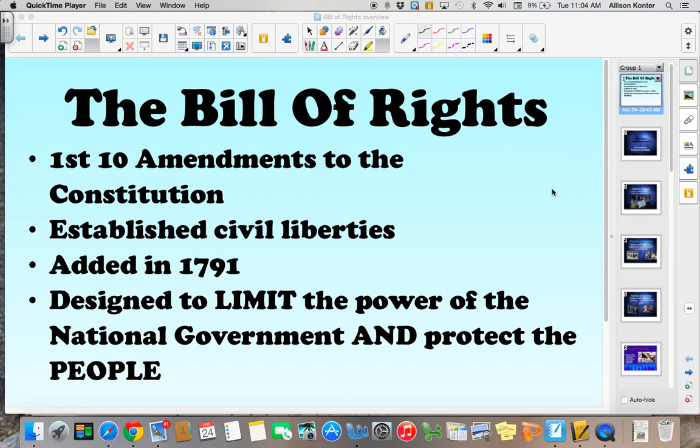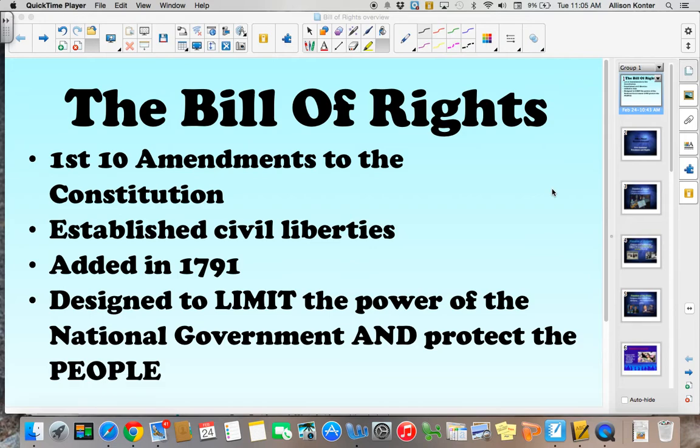On civil liberties, with an overview and analysis of the Bill of Rights. You guys should all know from our discussion of the Constitution that the Bill of Rights are the first 10 amendments to the Constitution. They were created almost as a compromise and a promise to the anti-federalists, who were scared the Constitution was going to create this crazy powerful national government that disregarded the rights of the people. So the Bill of Rights was the promise to those anti-federalists to make sure that the people are protected.